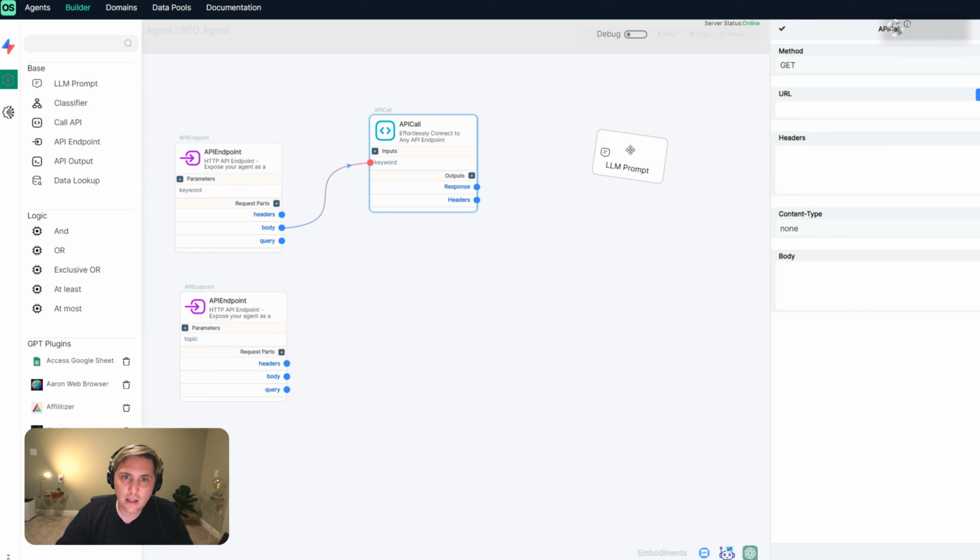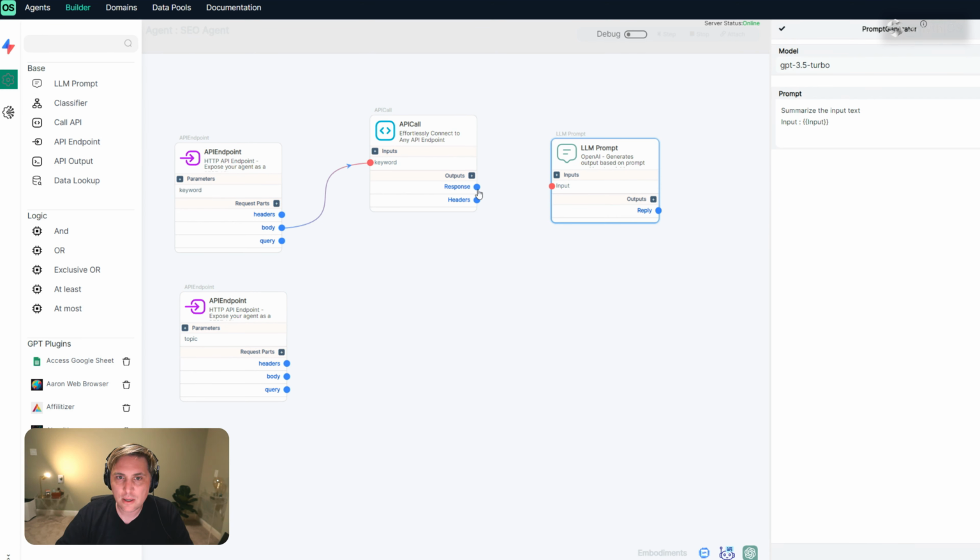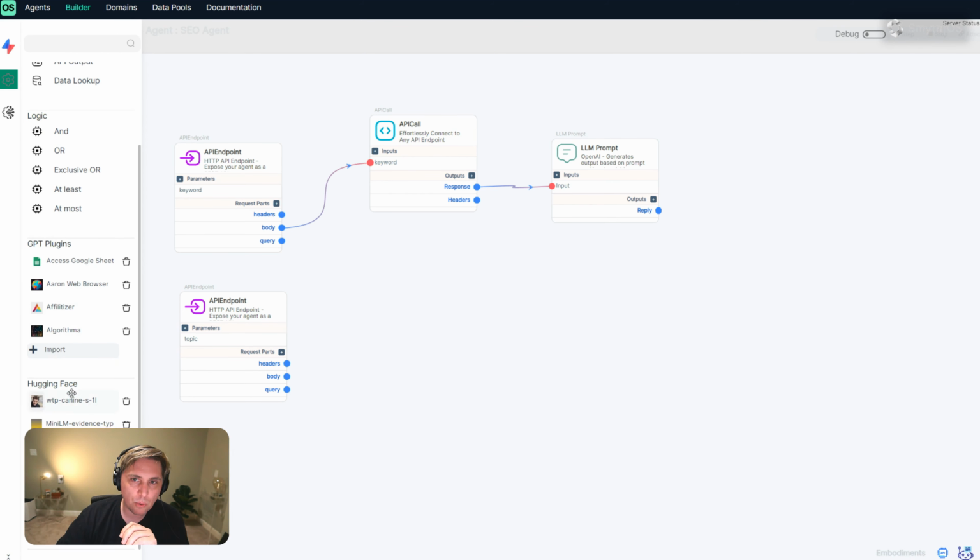All right. But then after I have that service, maybe I want to do some post-processing. Maybe I want to do an LLM prompt that for sure takes the response, puts it in here, and instead of summarizing, I will say sort to input text. Now I can use any AI model here from the dropdown. And yes, we'll support GPT-4 Turbo as well. So you choose the right model for the right problem.